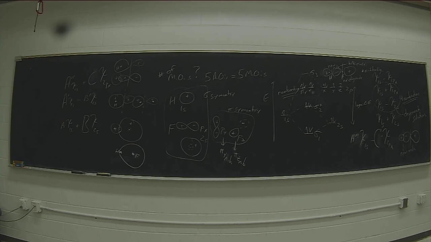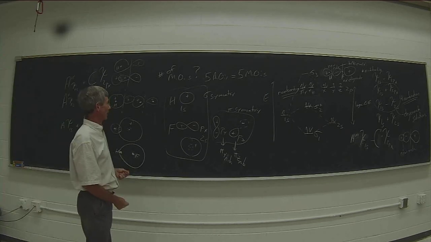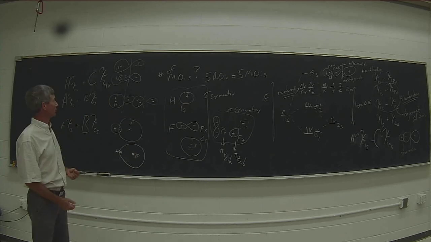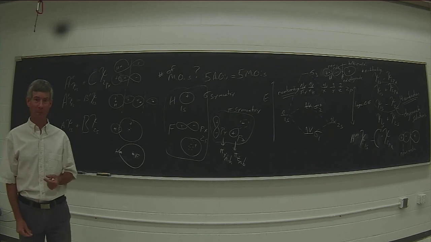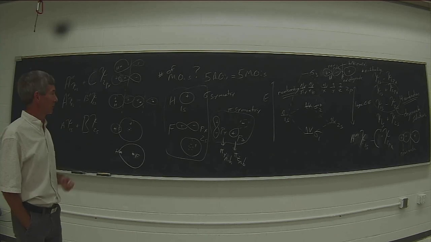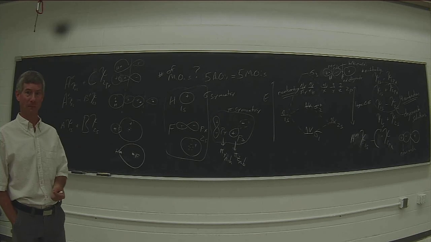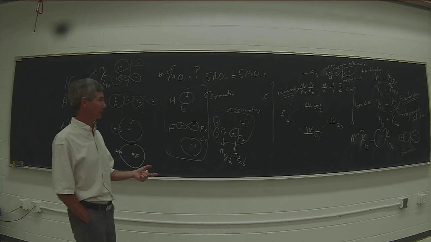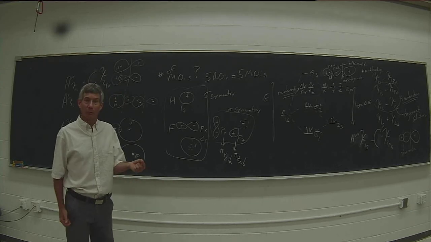So that was fairly easy, relatively speaking, because one of the atoms in the heteronuclear diatomic was hydrogen and only brought 1 electron with it, or 1 orbital with it, the 1s. What happens if you have an unsymmetrical diatomic where both are second row atoms, like carbon monoxide or nitric oxide, where you have 8 orbitals to consider?